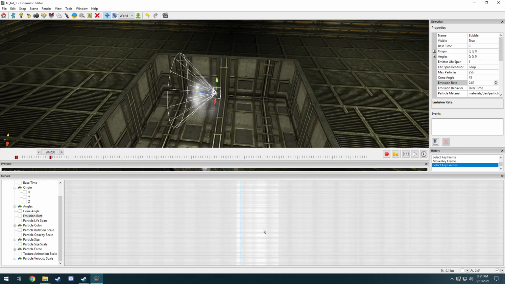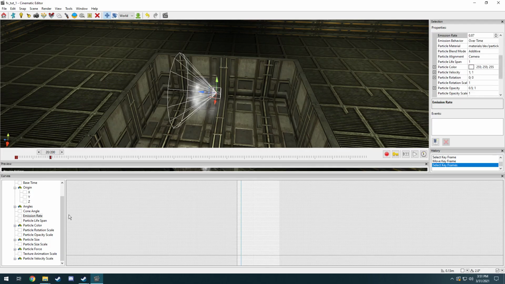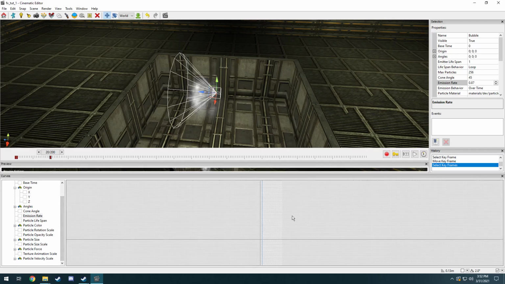So I'm just explaining that there are overlaps between the properties section and the curves window for very good purposes. The properties window is a good printout in real time of what's going on, but the curves list is primarily where you're going to work. I'll be honest, it's the meat and potatoes of what you're going to do. You're going to set initial values in the properties window, and then you're going to tweak things within the curves list to create some interesting stuff over time, most of the time.